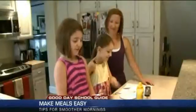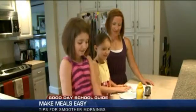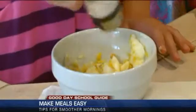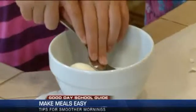I feel like we're always making food for our children. So the night before, when you're making dinner and everything's out anyway, try to make lunches then so you have one cleanup. And also in the morning, make it easy to prepare, with easy choices that kids can even do themselves, even at a young age, something healthy and easy.